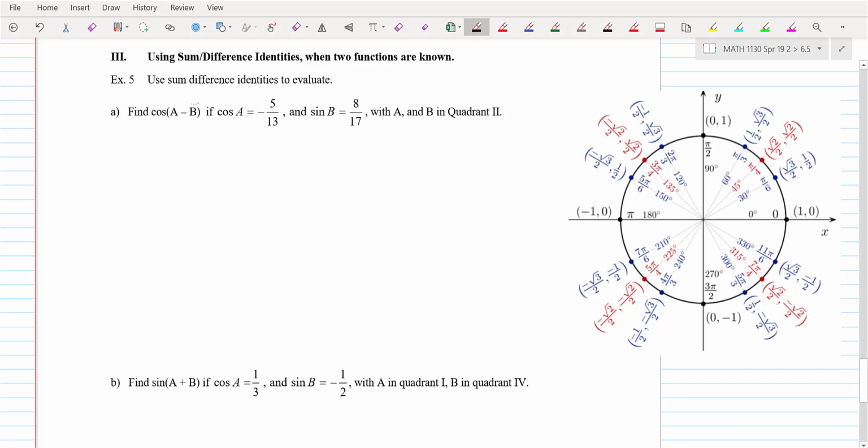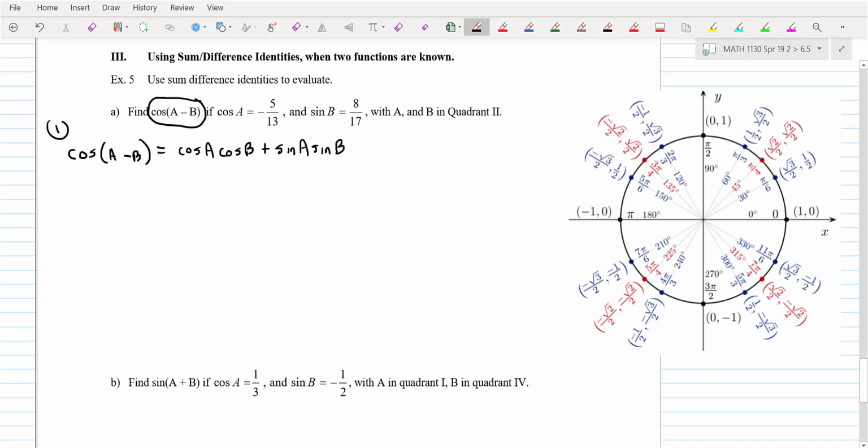So on this problem, what we're doing is we're finding the cosine of A minus B. So I would start the problem just by writing out this identity. And this will basically tell you what we have to do on this problem anyway. So the cosine difference identity is cosine, cosine, sine, sine, different sign in the middle. So it would go cosine A, cosine B, and then plus sine A, and then sine B, like that.